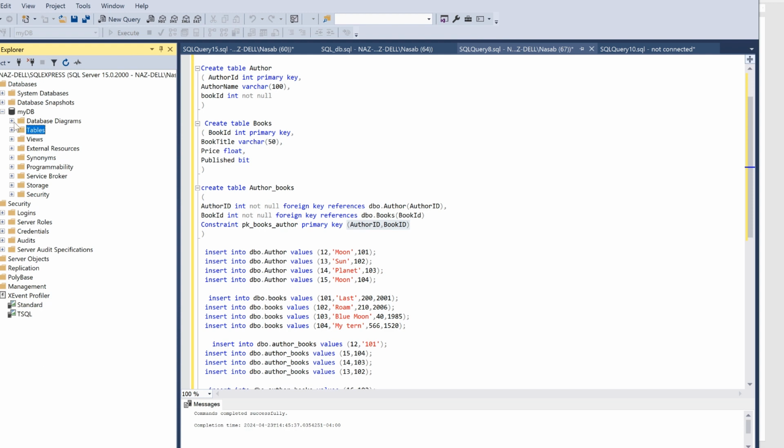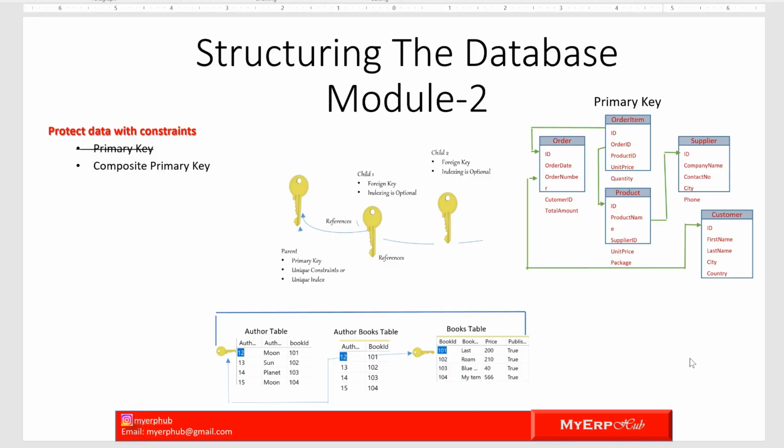So in this way, we are creating the database and the table, and we are establishing the relationship, and this is called a relational database or relational tables. I was talking about how we can create multiple keys in one table.